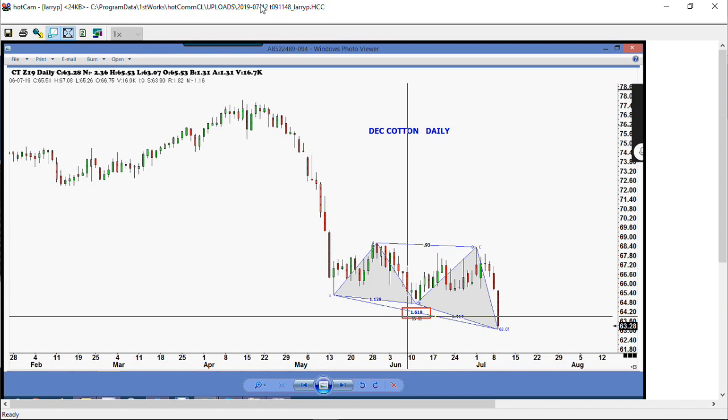The December cotton, we were looking at it here at this 63.30 level. We haven't broke below 63 yet, but we're officially going to take a $100 loss on this. Because we're on a Friday and in a down week, we'll look to buy it again on Monday. But I don't want to go through a weekend long cotton because, A, I don't like cotton that much as far as trading, and I've got so many other things that are doing okay that I don't want to mess with that.